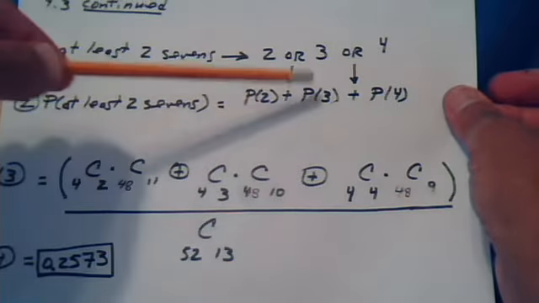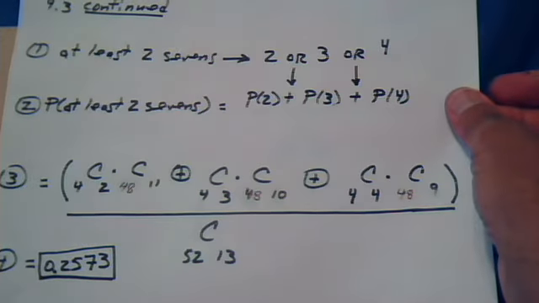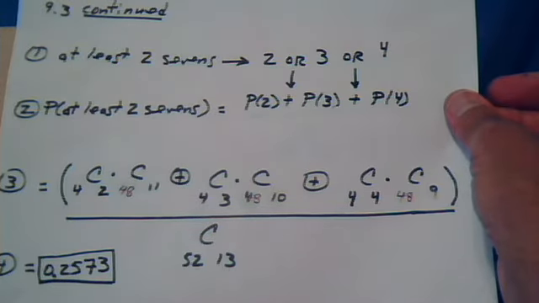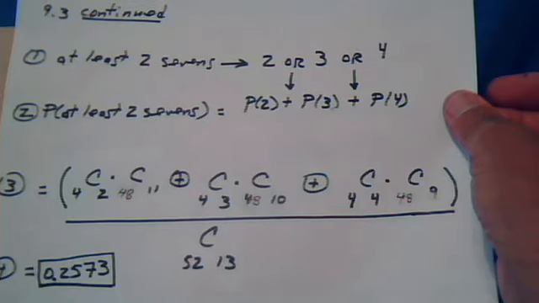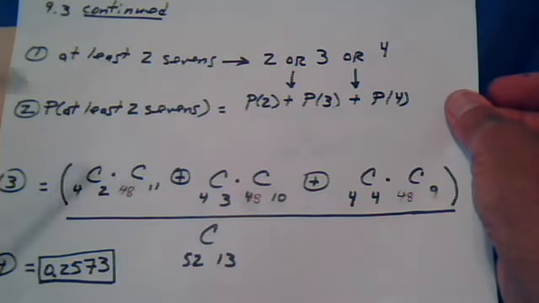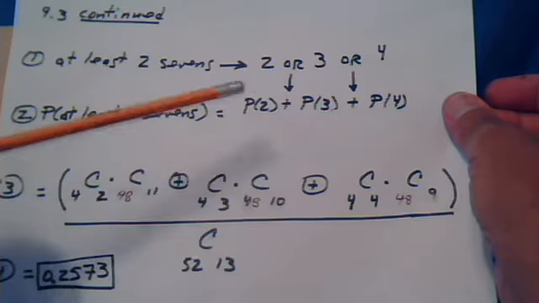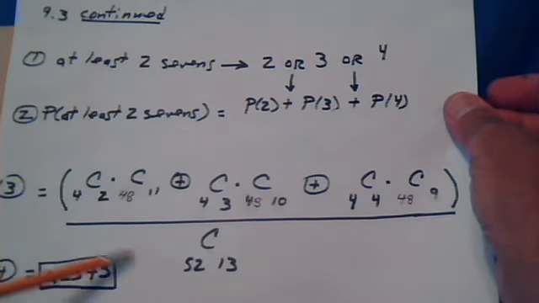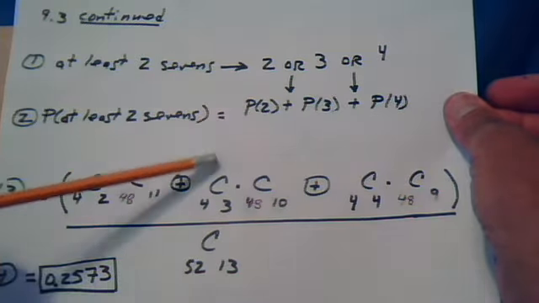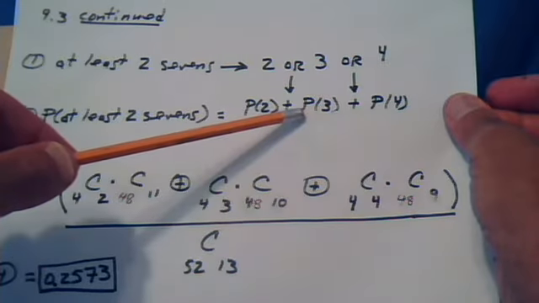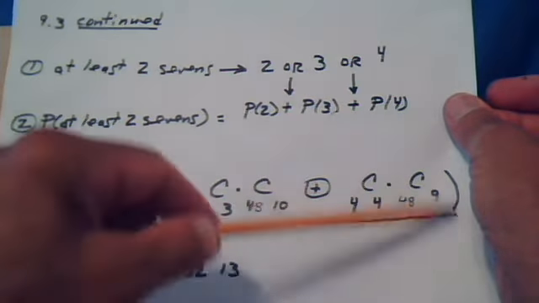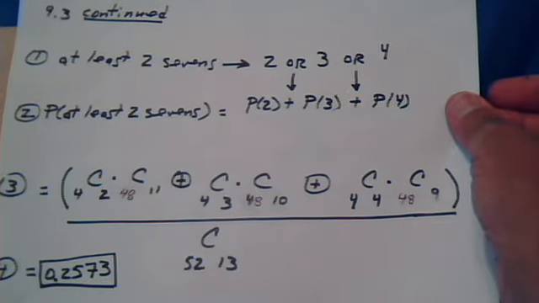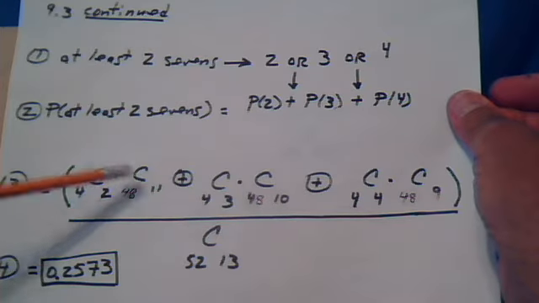So each of these probabilities is going to be a ratio of two numbers, a numerator and a denominator. Since they all have the same denominator, you just need to write it once. So this portion represents a probability of 2. This portion, probability of 3, and this portion represents a probability of 4. Now let's see where these numbers are coming from.